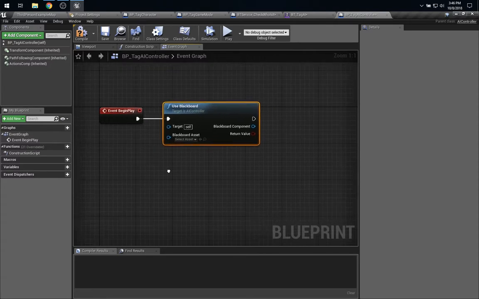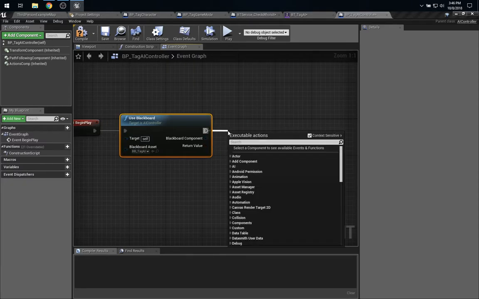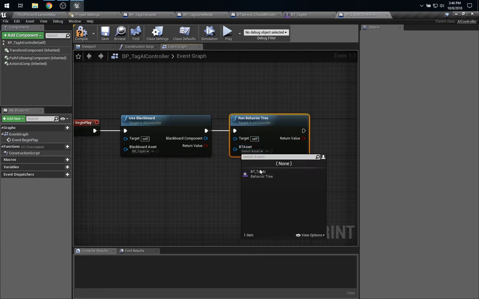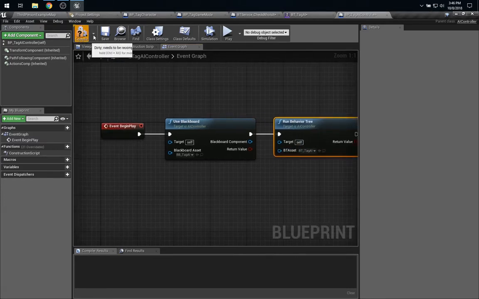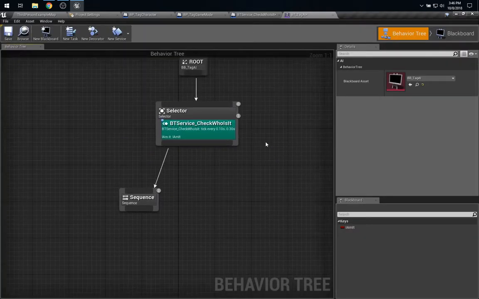This is why we have this AI subclass, by the way, why we subclassed AI controller. We need to tell this we're using BB tag AI, and we want to tell it to run a behavior tree. Which behavior tree? Of course, that one. Now, that's a little bit of a sanity check because I know, if I forgot to do that, later on things wouldn't work and then I'd get awfully confused. So, a little piece of plumbing there.